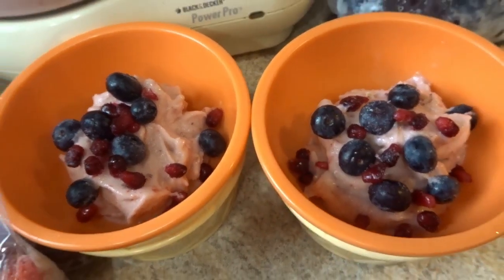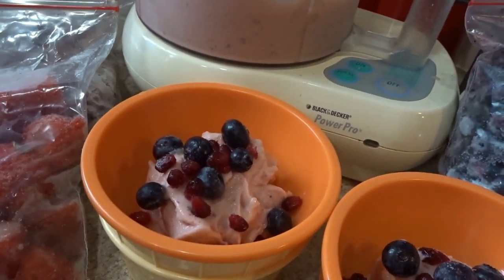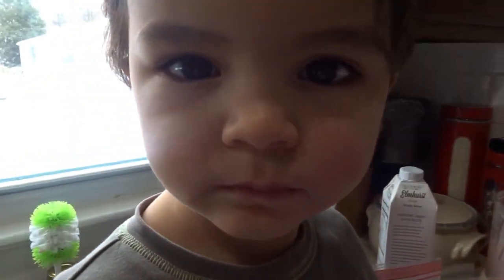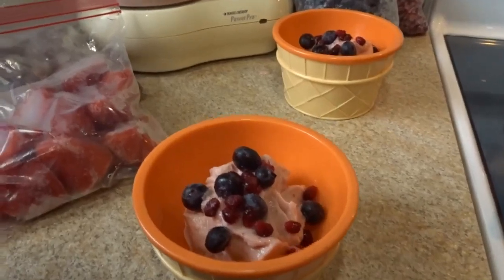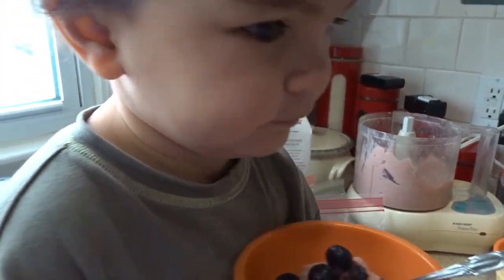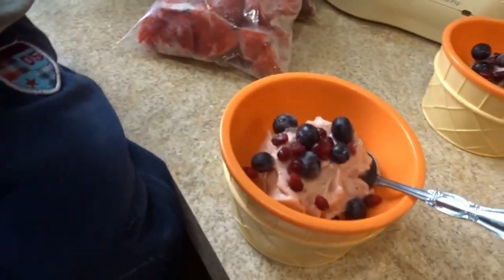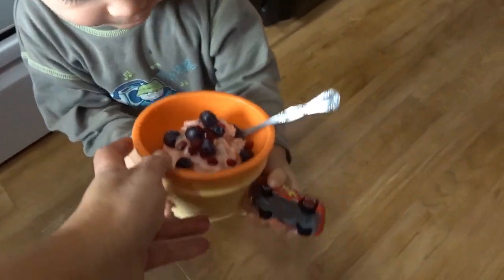So that's what it looks like. And are you ready, Ben? Yeah. There you go, Bob. That is yours. And this is your spoon. Try it. This is their favorite. You want to get down? Okay, can I hold the ice cream first? Put it here on top. And then get down. Okay. Here. There you go. Let's go.